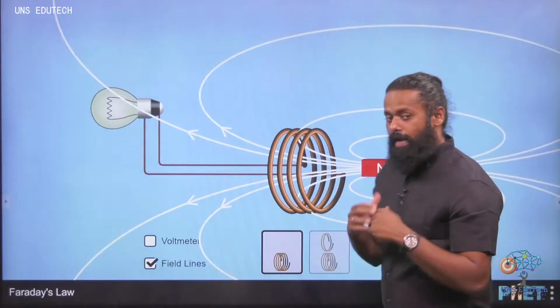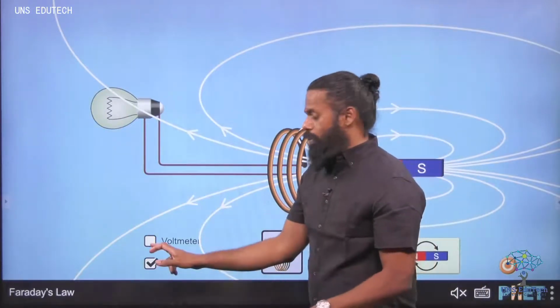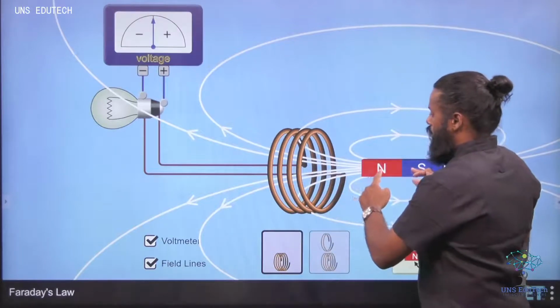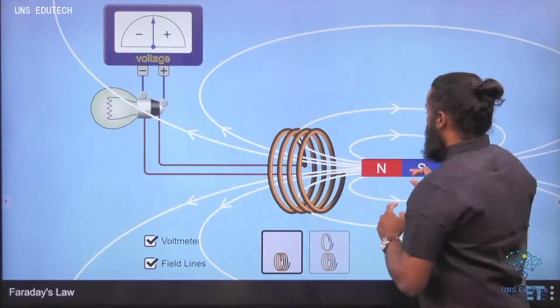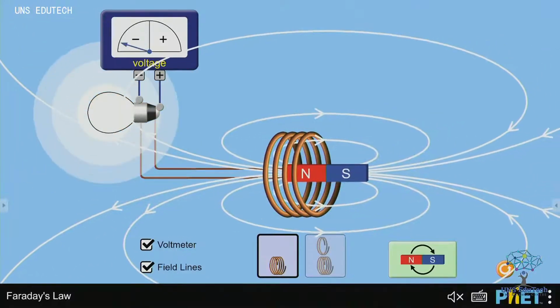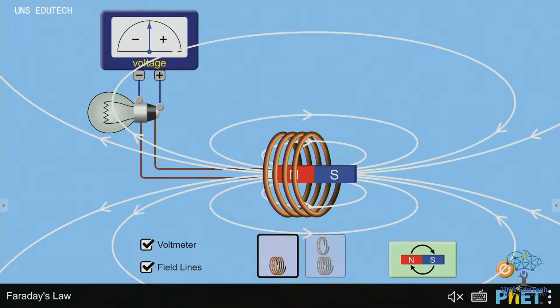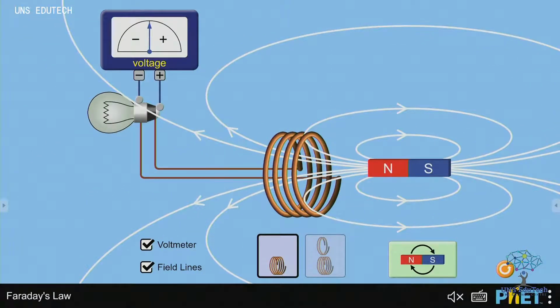Now I will show you the Lenz's law as well. The audio was not there, that's why I am repeating. So here a voltmeter is connected. If I am pushing the north pole towards the coil, you can see the deflection. See, the deflection will be towards the left side, and if I am taking it back, the deflection will be towards the right side. See, once again, north pole into the system, deflection towards the left side, and north pole out of this coil is coming towards the right side.